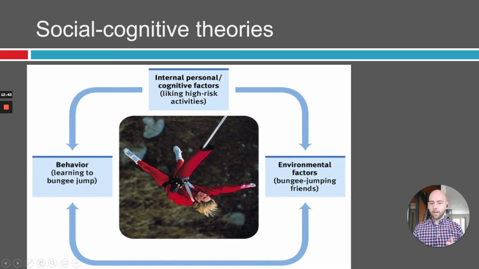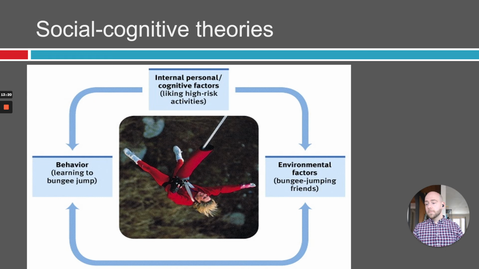If you think about a particular type of behavior, which is kind of a silly one, let's think about bungee jumping, for example. There might be different ways that that behavior is influenced by your personality and by the environment you choose to be part of. If you're someone with a high sensation-seeking and high risk-taking set of personality characteristics, maybe that's going to lead you to want to learn to bungee jump. But maybe if your environment doesn't have friends that want to learn how to bungee jump with you, then you don't end up engaging in that behavior, because something about your social environment is not promoting that.